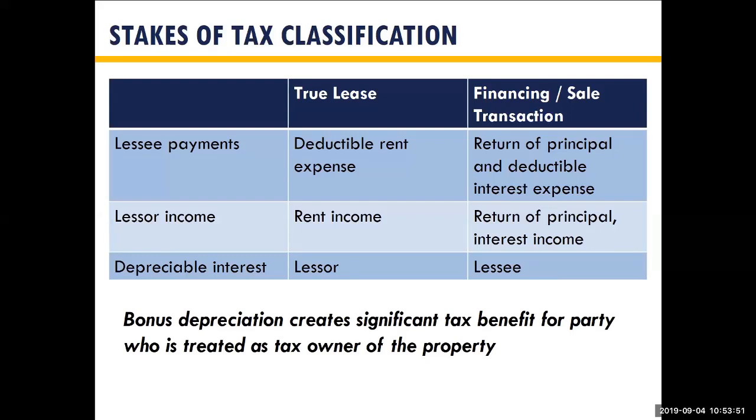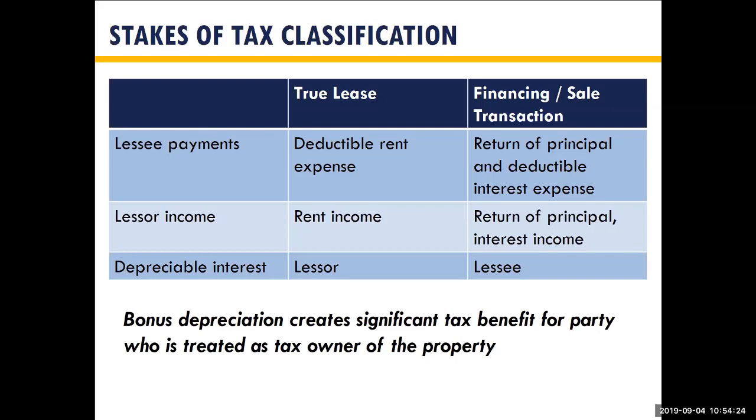And why does it matter? What are the stakes here between classifying something as a lease and classifying it as a financing or sale transaction? Well, if it's a lease, then your lessee and your lessor are going to have deductible rent expense for the lessee and rental income for the lessor, and the lessor will be retaining the depreciable interest. In financing or sale transactions, all of those payments that look like lease payments are actually going to be treated as a partial return of principal and partial deductible interest expense. And then on the lessor side, you have your interest income and principal collections.